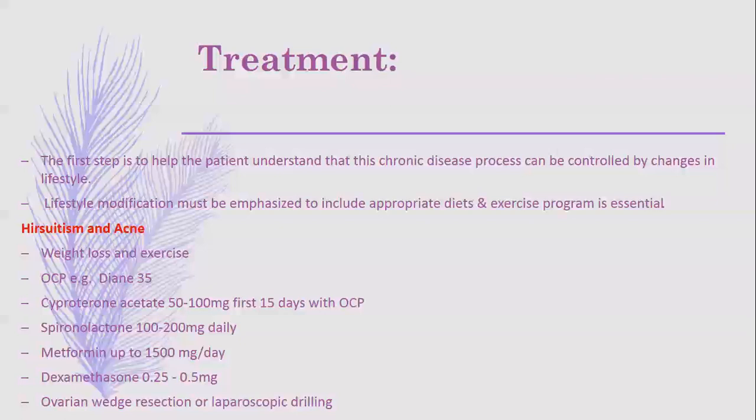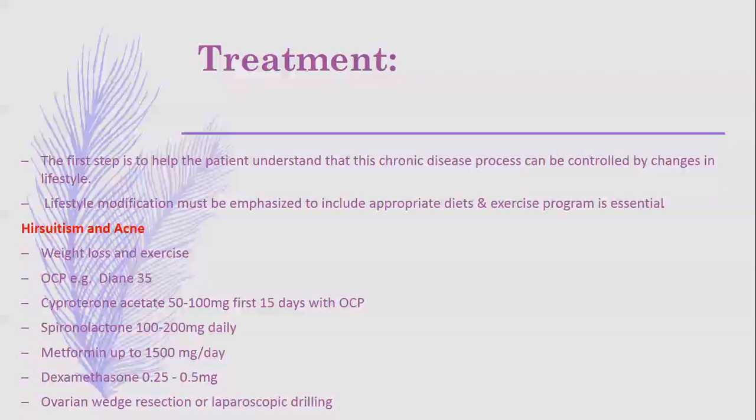How to treat? First, we should explain to the patient that the disease is an endocrine disease, and this disease will stay with you your whole life, and the complication which has occurred now will be followed by long-term complications which are more important. We will discuss it later. So she should be aware of all these complications.